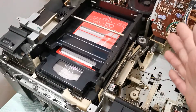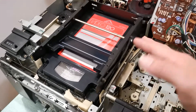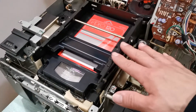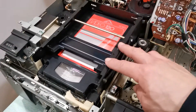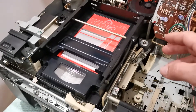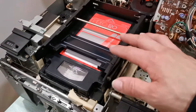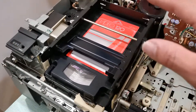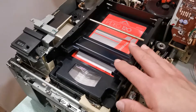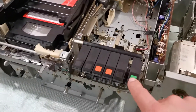Whoever originally owned this machine decided it was no longer operational, possibly because it was never maintained. But I can tell you this machine is in fact operational. I plan to show you the video output — it looks very nice, very crisp picture. I don't think I've ever seen a YouTube video showing a good-quality video output from this machine; most videos I've seen show a very bad picture.